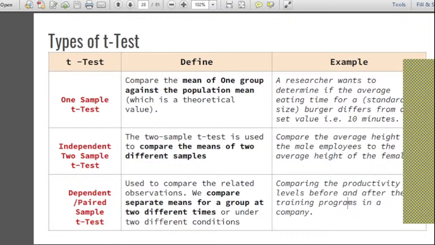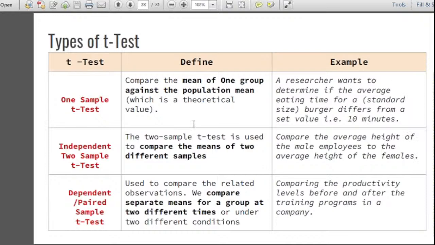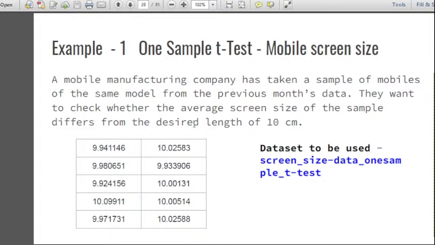Okay, is that clear, everyone? Now, I have shared some data sets with you yesterday. I hope all of you have taken those data sets. So let's start with this example.